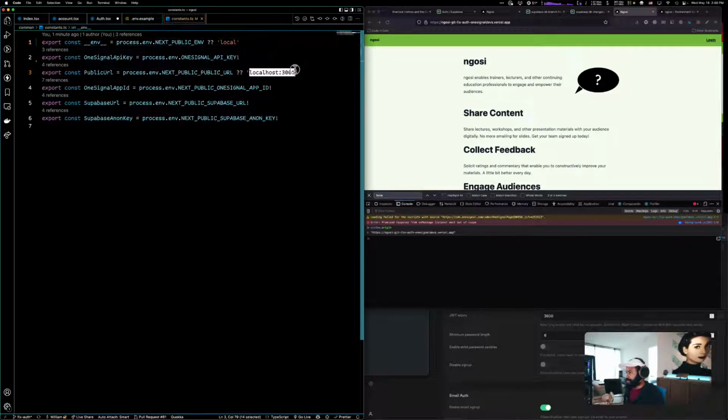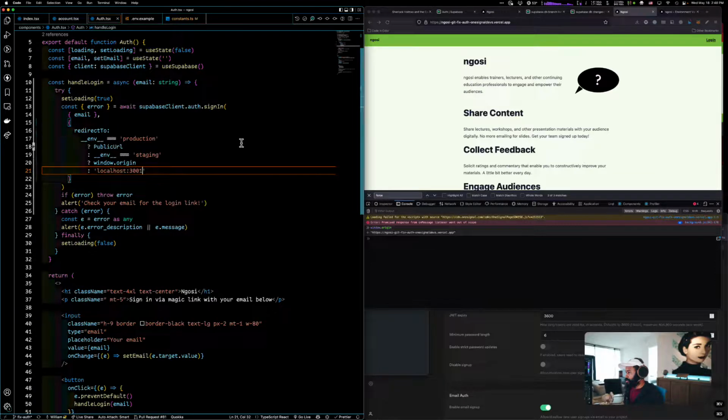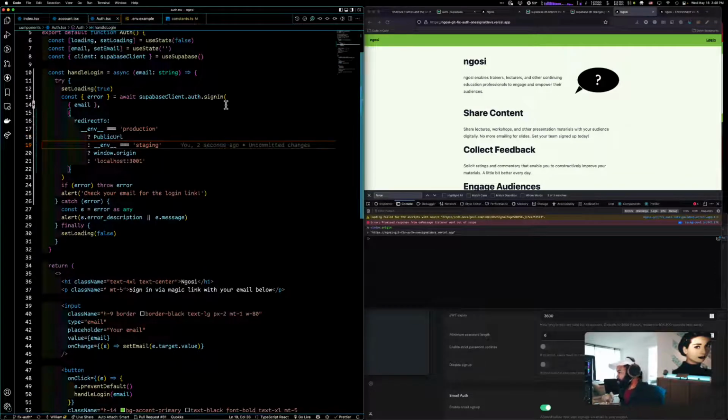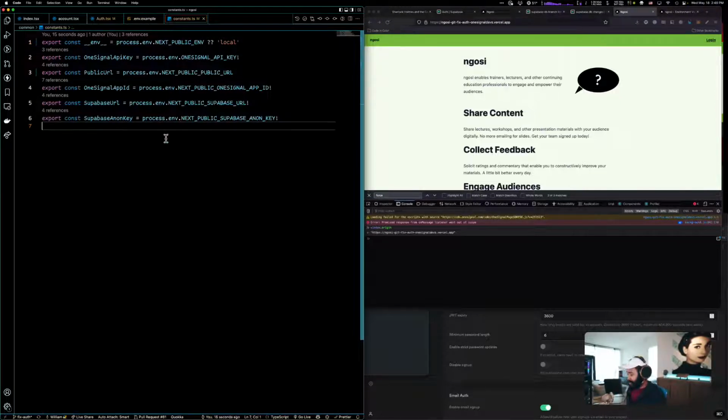So I'm going to take this bit and delete it. I don't want it anymore. I'll put that here. Cool. So now I'm explicitly checking for production and staging, and if it's neither one of those, I'm going to assume that it's local. Even if it's not, I don't care. It's going to be local. And this kind of ensures that if you don't set the next public env to local, then it automatically will be set to local for you.